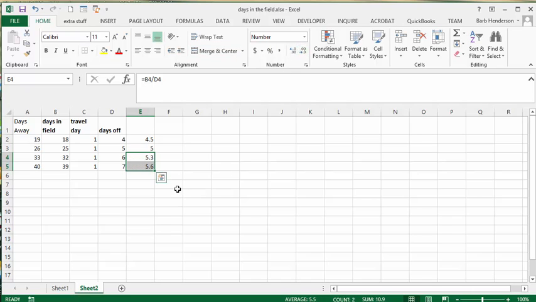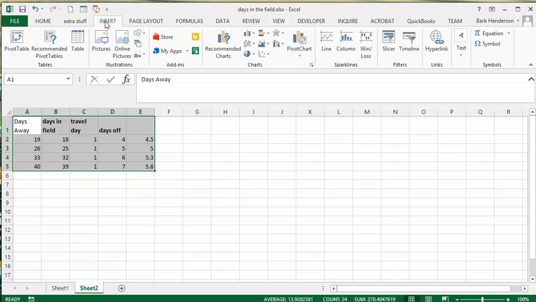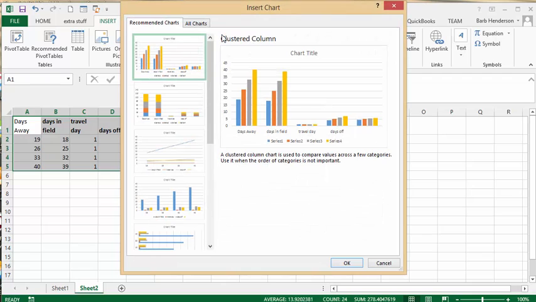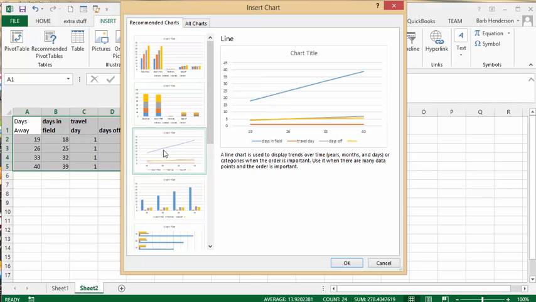All right, so the best way to handle this is to make a chart. So what we're going to do is select all our data here. We're going to go to Insert on the menu bar, and we're going to recommend charts and see what they come up with. And I would really like to have a line chart, just for the fact that I will be able to calculate the days in between there. So I'm going to say OK.